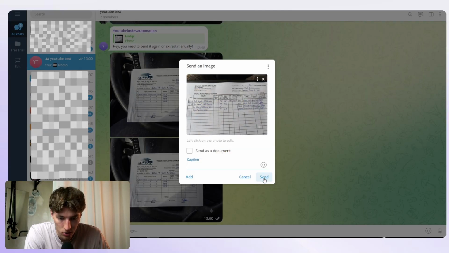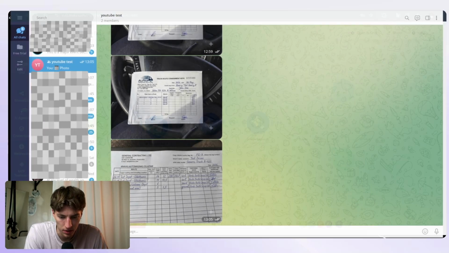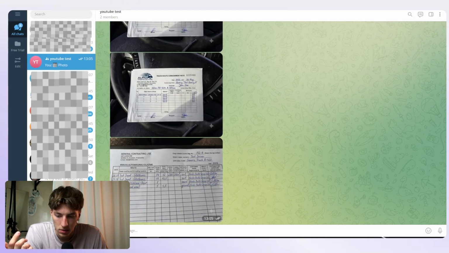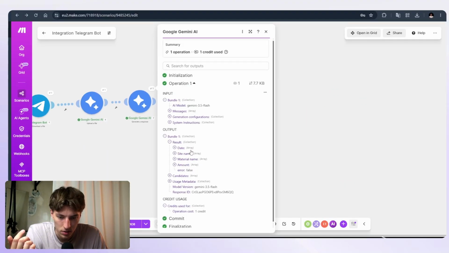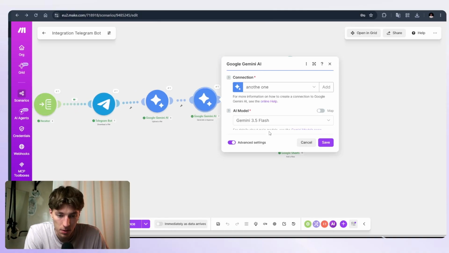Okay, this one is actually with multiple materials, so it's going to be interesting to see. There is soil, sand, and gravel, because I think probably for this picture we will have to instruct it, because this one we can see it has it with trips. So I think it will not do that automatically. If we check the result, the amounts, yeah, we can see it here. So let's quickly adjust the AI prompt for that one.